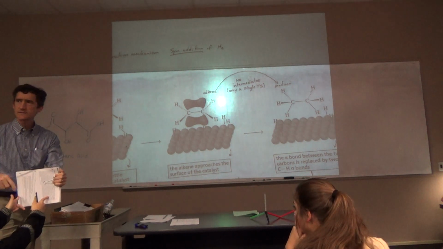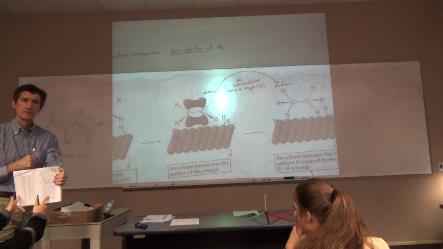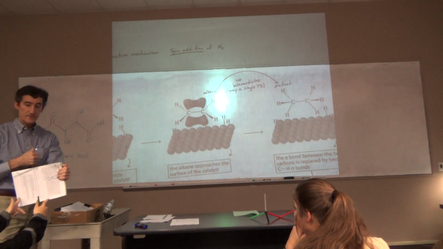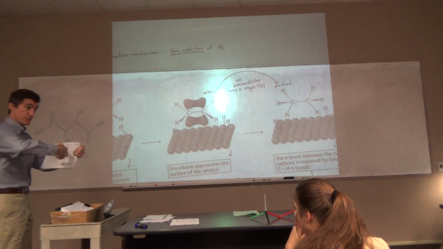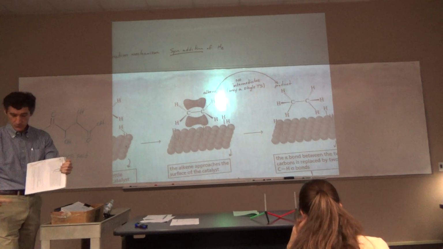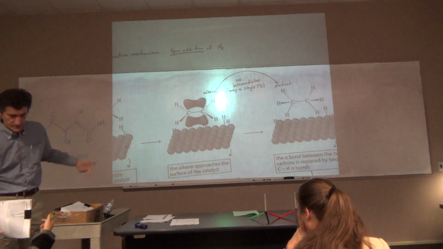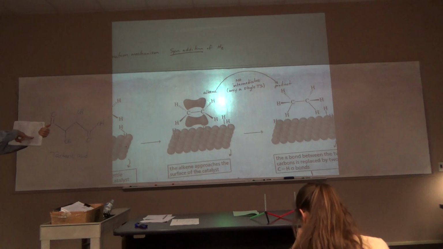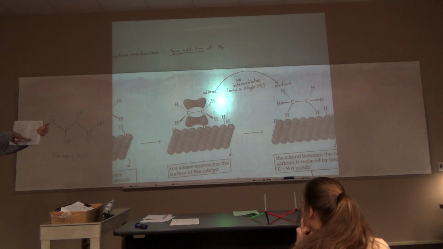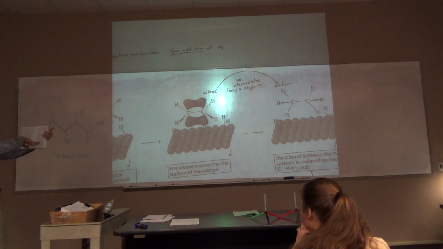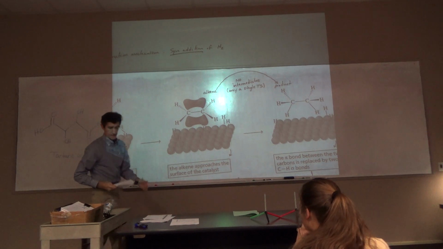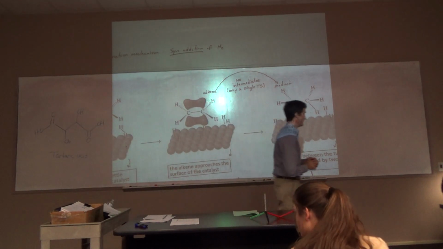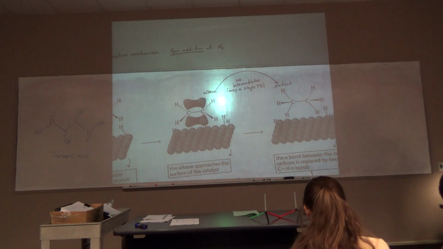The 2 bonds, are they the same side or opposite sides to each other? They're the same sides because they came from the metal. They're both over here. Unless one bond's going to be here and the other bond comes around. No, they both come from the metal. And so the 2 bonds come in the same side. That is syn, not anti. Same side addition from the metal.